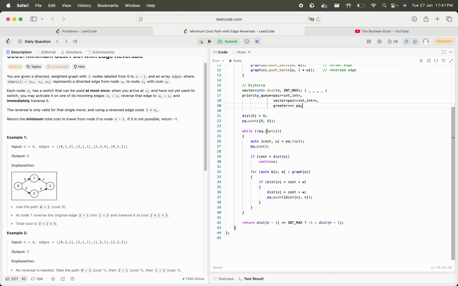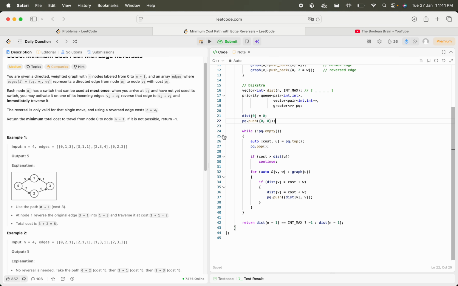So using the priority queue, initially the distance from 0 to 0, because as I mentioned, each element in this represents the distance from 0 to that particular ith node. As we all know, the distance from 0 to 0 is 0. So I initialize it to 0 and push the current element into the priority queue. That is the heap. Okay.